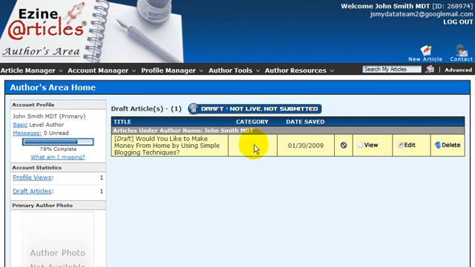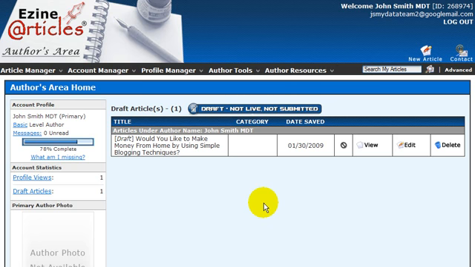Here's the thing, by the way, once you submit your article, it will tell you in this box how far along the submission stage it is. It will say, you know, article in review and about to be passed. So they're very, very good at EZINEARTICLES. They'll let you know exactly how far along your article is to going live.